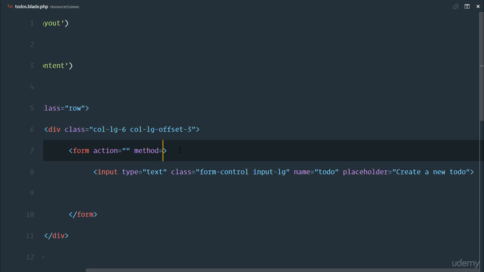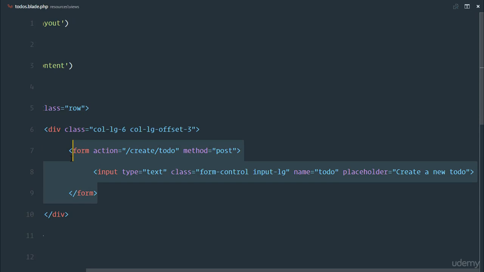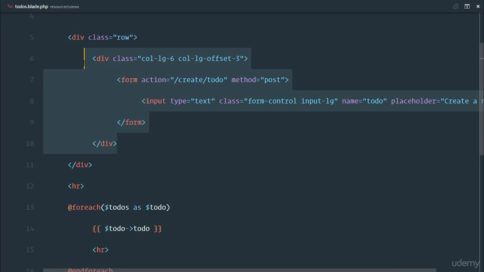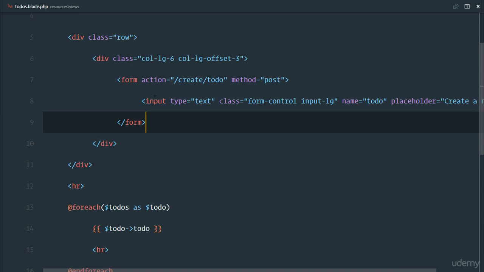This method would be a post, because we are trying to get some data and save it into the database. So our method is post, and our route would be /create-todo. When we submit this form, it's going to go to /create-todo. So that's our form, it's set up. Now something is lacking from this form, which I'm going to show you in a moment.